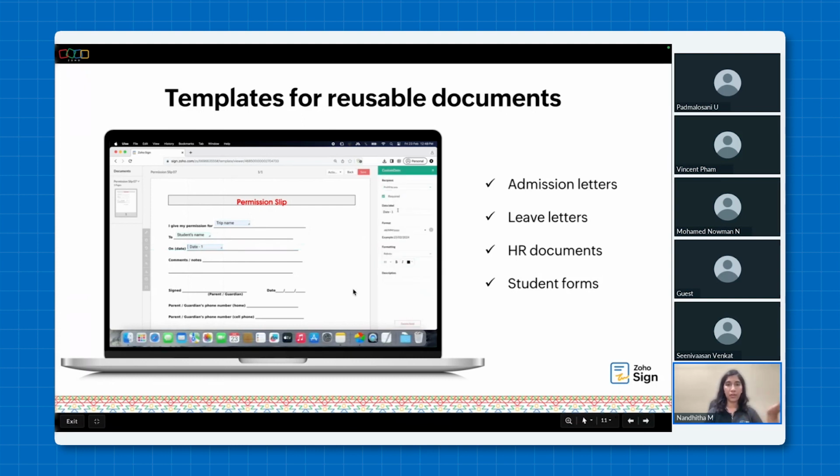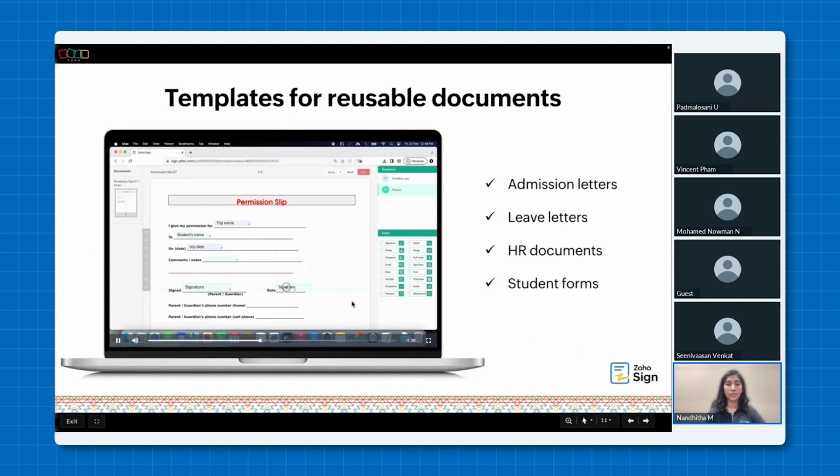Assume I am the organizer of this trip from the institution. We are the ones who are going to be sending this document out, right? So we will be filling in the trip name and the trip date, whereas the parent fills in the student's name and says they can fill in any other comments or notes that they want us to know, such as the medical history of the student or so on.